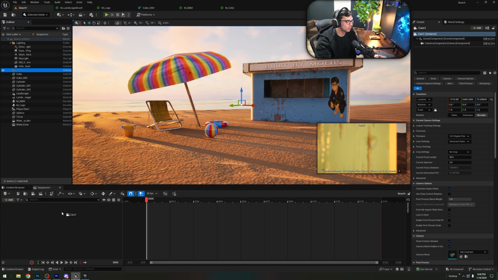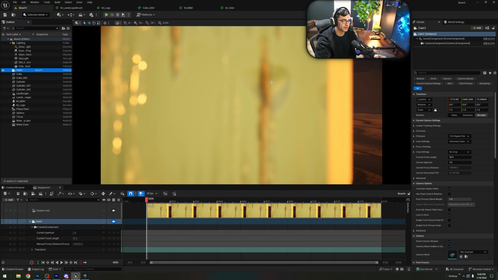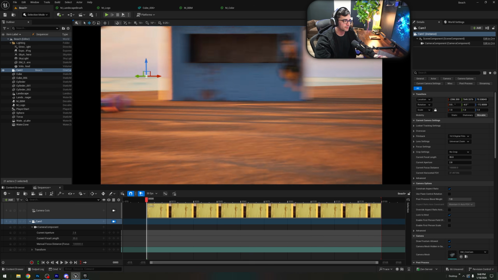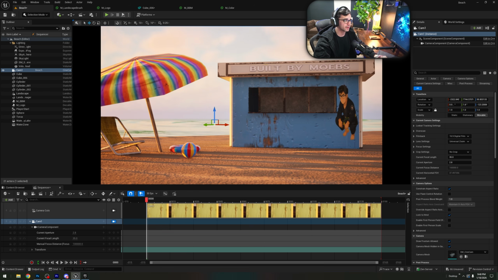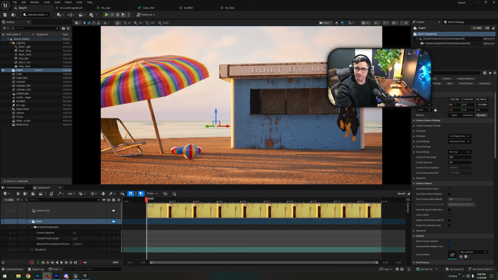So when I bring Cam1 into my sequencer, I'm just going to click and drag it in. It's going to snap to that picture, that little preview. So I do this, boom, that's my whole thing now. So now when I move around, I'm moving the camera. So this will be actually the angle that everybody else sees, right? So get it right where you want it. I like to make sure it's perfect.